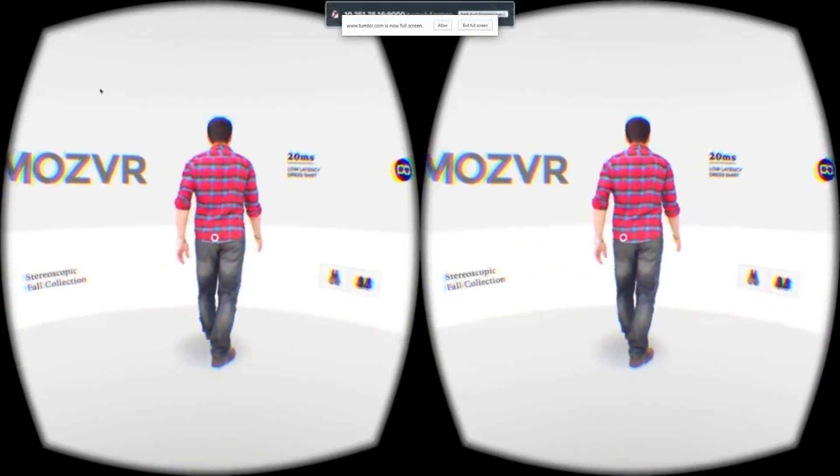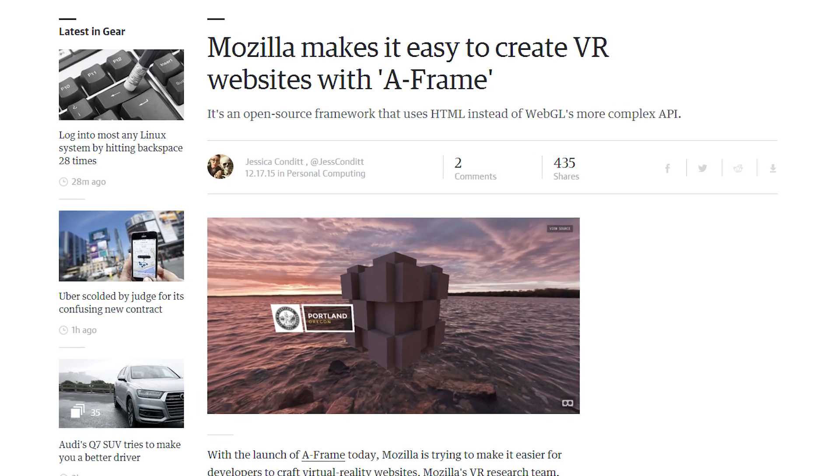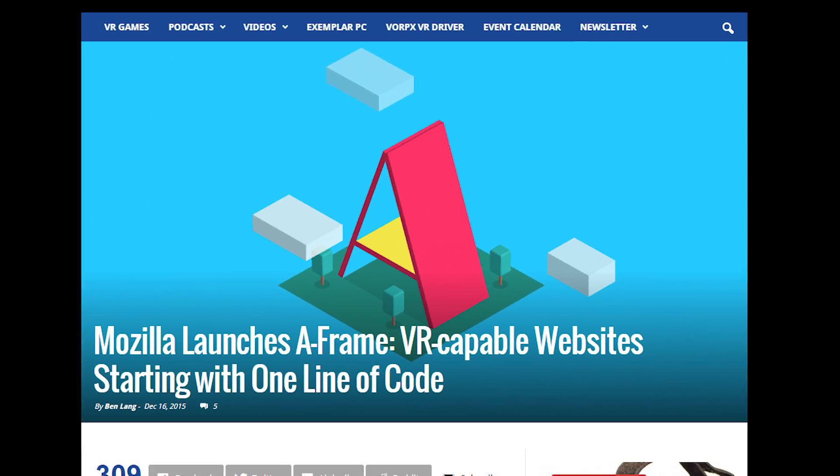Out of the box. Android support is coming soon, apparently. Mozilla says they're looking to make it a lot easier for VR experiences to be a part of normal web browsing, so you just click a link and have a VR site pop up in your headset. Yeah, that's how it starts. And then you don't know if you're clicking the links, or the links are clicking you.